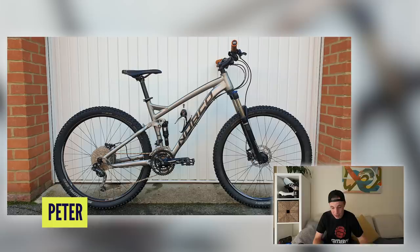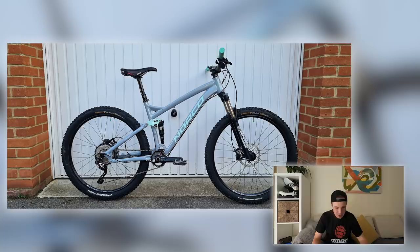Next, we have a submission from Peter in Kent — a bike he built up for his girlfriend Jeannie. He's gone to the effort of taking an identical shot before and after, and what a transformation: going from a triple crankset, older-style rims, static seatpost, and long stem to something that just looks fantastic. The decals are matched perfectly to the linkage and the finish looks incredible. That is it for another week's Top Mods — thank you for all the submissions. Keep sending them in using the uploader; we've been snowed under and it's absolutely fantastic to see.